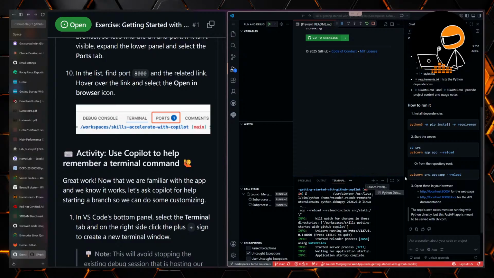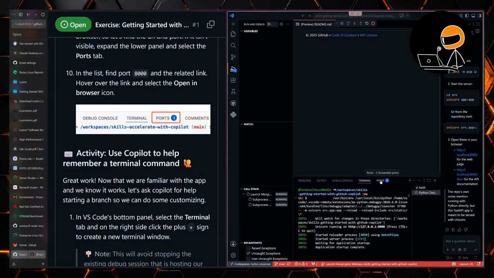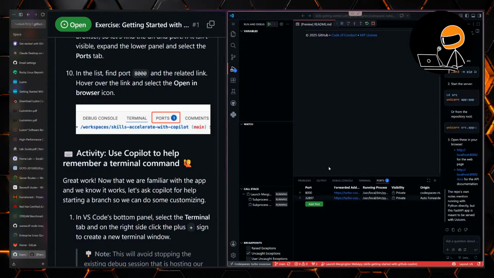Debug. In the list, find port 80 or 8000 and the related link. Hover over them and select the open in browser icon.